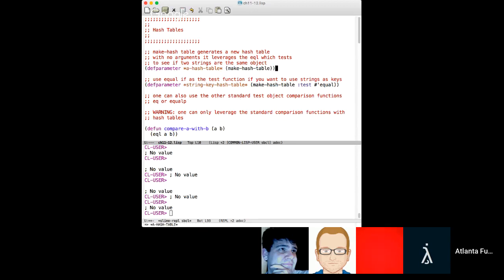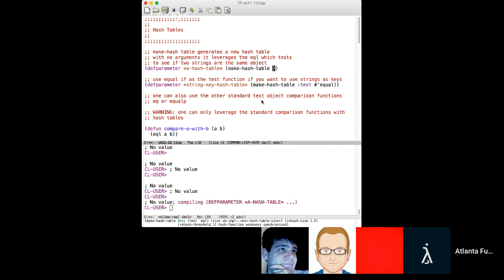If we go in and just compile this, we'll see that we end up creating a hash table. So what does make-hash-table do? If we look at the signature, it takes some sort of test function, and there are some key value pairs that have defaults, like minimal hash table size, whether or not you want to rehash, and what the threshold is. You can even specify things like a specific hash function and so forth. But those are implementation details.